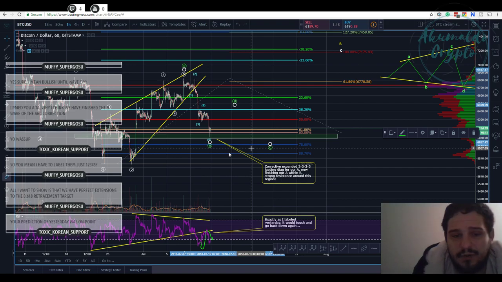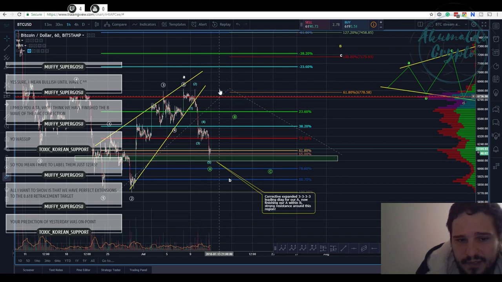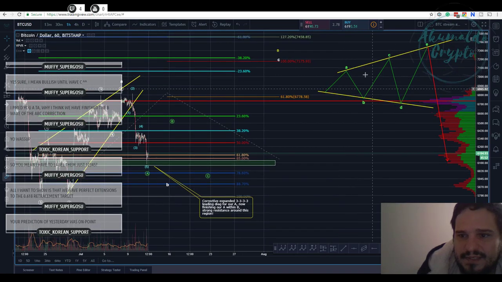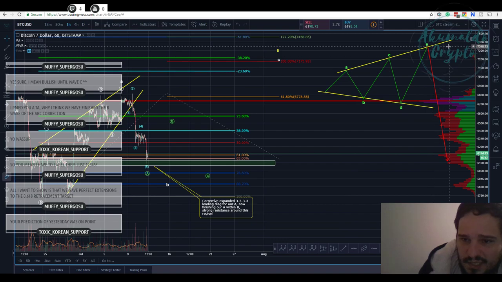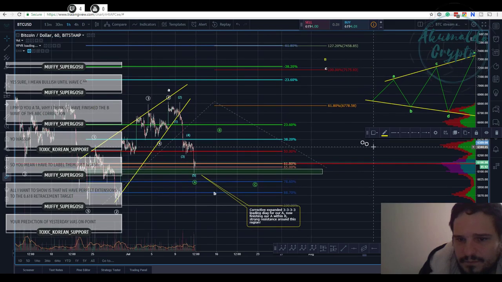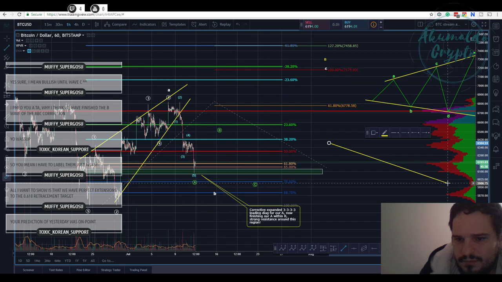Yes, according to the principle, yes. This is a motive impulse wave, okay? It's not a triangle shape. You can say A, B, C, D, E here. It's not allowed. If you are within the principle, this is a 1, 2, 3, 4, 5. It's not a triangle shaped like this. This is an expanded triangle, A, B, C, D, E. Okay, we can have the opposite like this. We normally have the opposite, which is this.